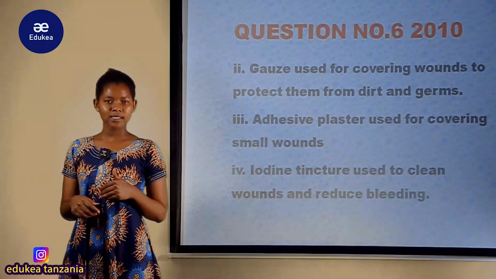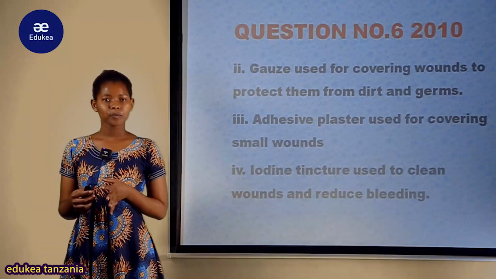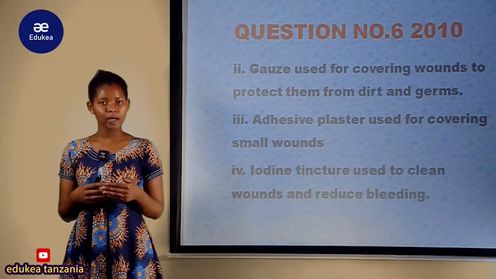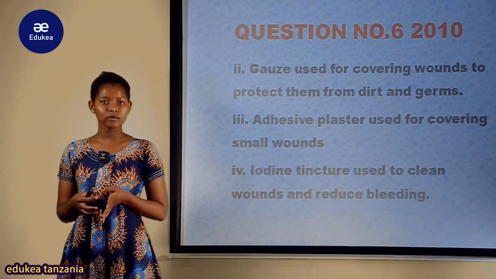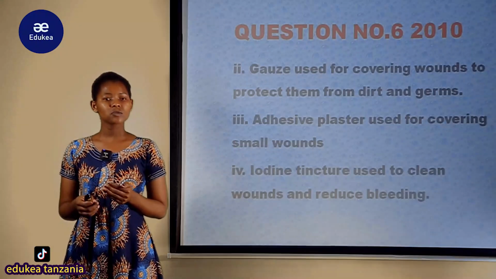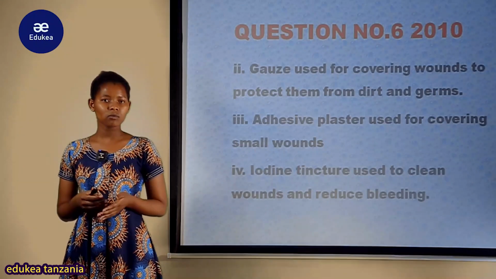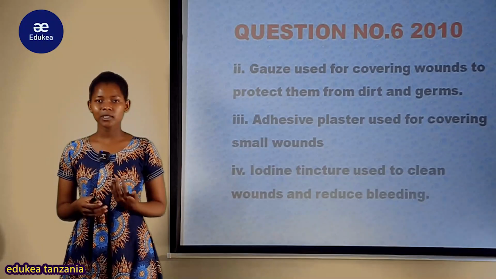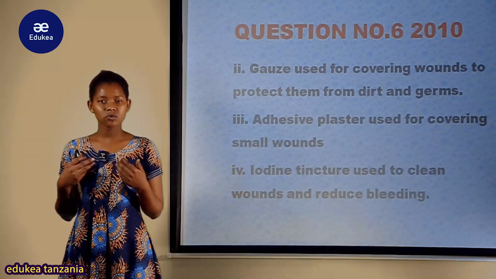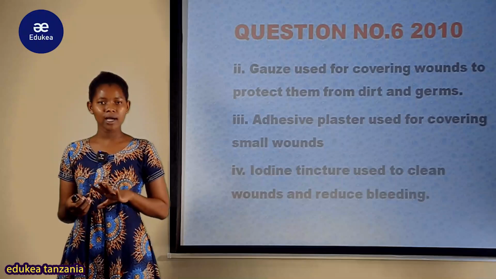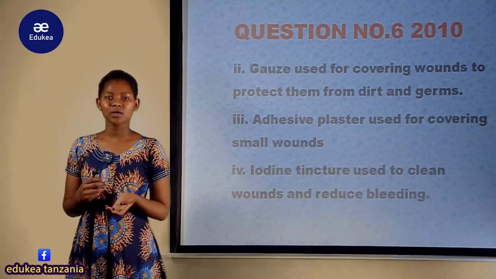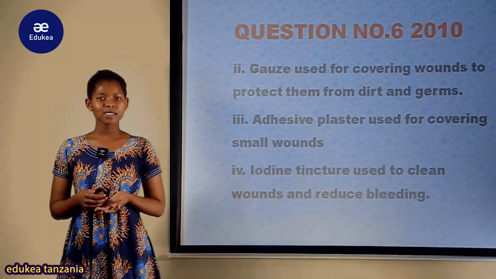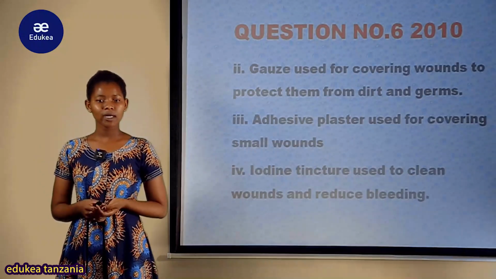Tuna adhesive plaster, alafu kuna zile pale bandages. Ukizungumzia adhesive plaster zinafunika vidonda vidogo vidogo, lakini bandage itazungushwa sehemu ambako kuna kidonda kikubwa. For instance, mtu kapatwa na tatizo uso mzima, amepatwa na jeraha, atazungushiwa bandage baada ya kuwekwa dawa. Lakini mtu kama ana kidonda tu kadogo kama mkononi, unaweza ukatumia plaster na kidonda chako kikapona vizuri.